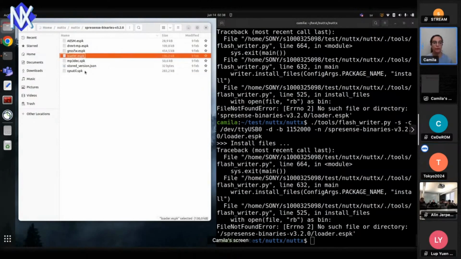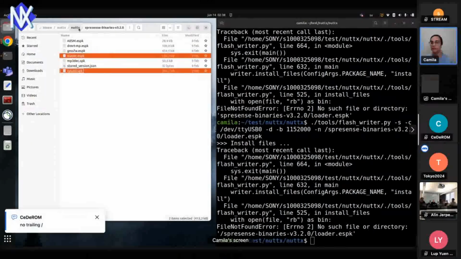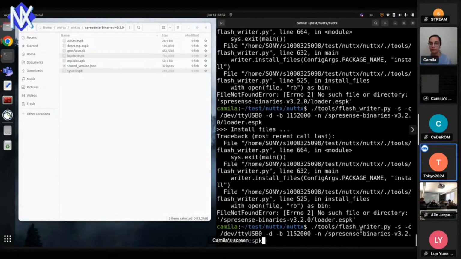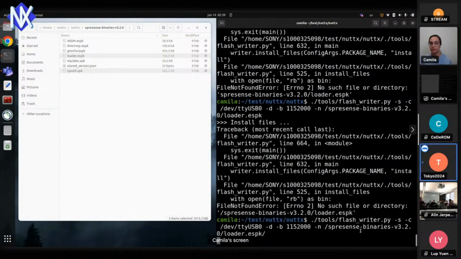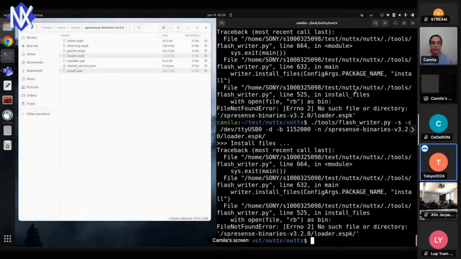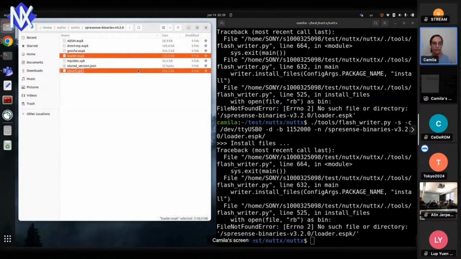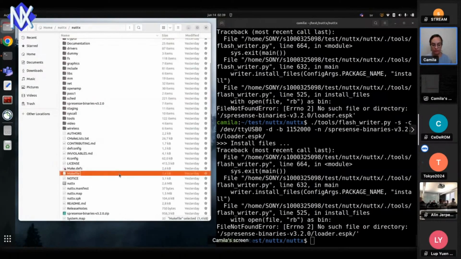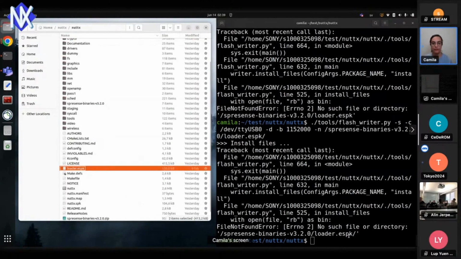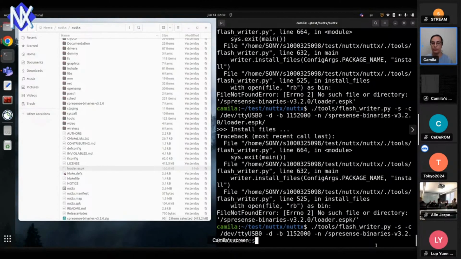So what I'm going to do is remove loader and sysutil. I'm going to take these two and put them here in the nuttx folder so that I only need to do loader.espk.